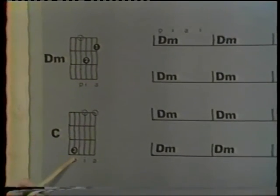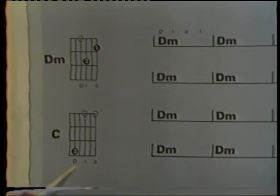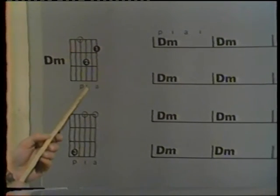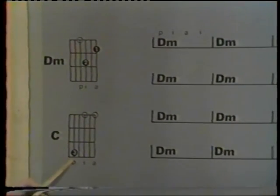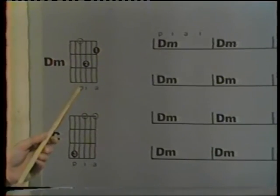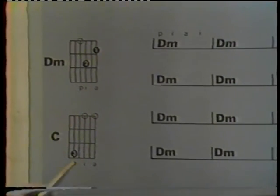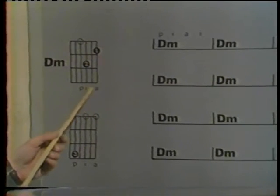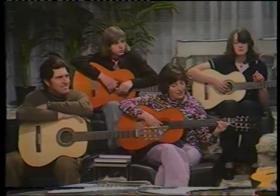Good. And now, the C major chord with the third finger and open strings. P, I, A, I, P, I, A, I. Very good. And back again. To D minor, P I A I P I A I, and then C major, P I A I P I A I, and back again to D minor, P I A I P I A I, C major, P I A I, and D minor again, P I A I. That's very good. You are fantastic. Now we can make a big orchestra all together.